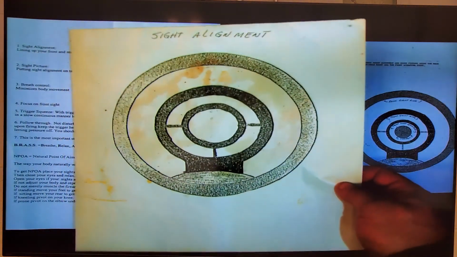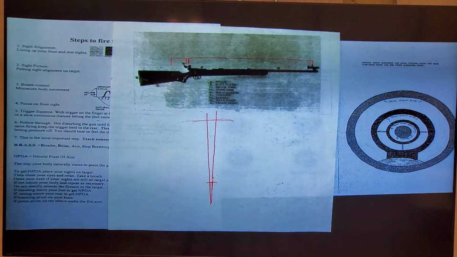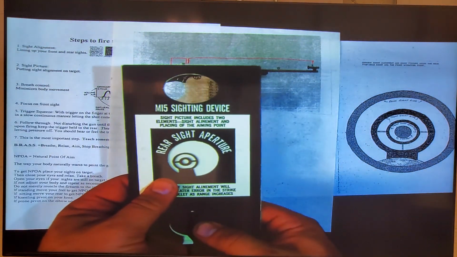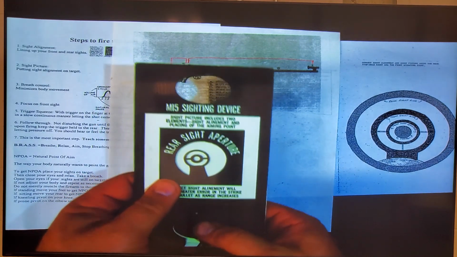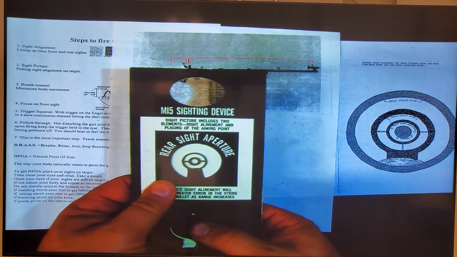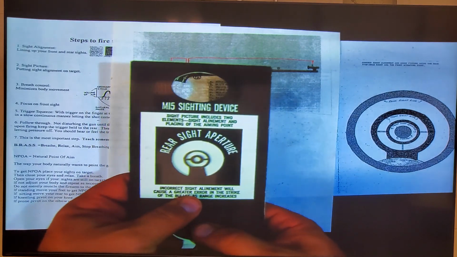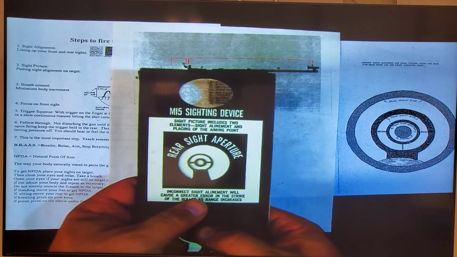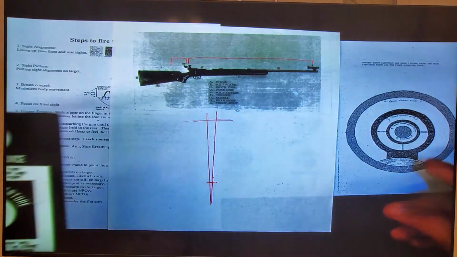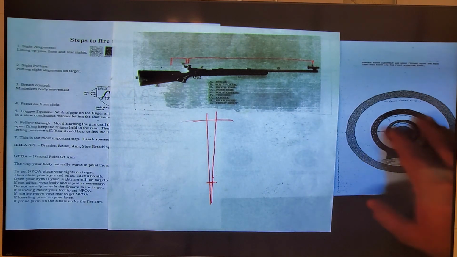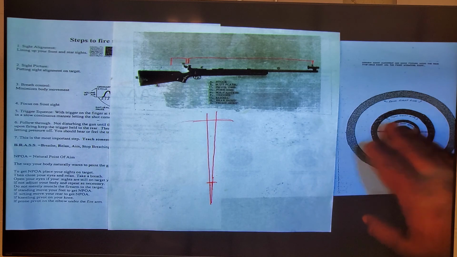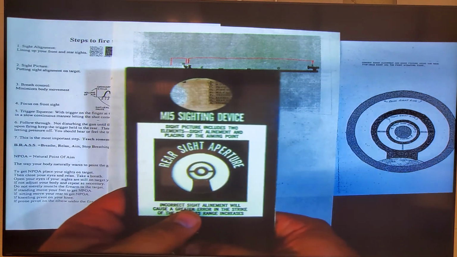Now, when you see these diagrams, it just looks like a two-dimensional object. You forget that there's motion. This is another training tool here showing you that the front sight tends to want to move around. We want to try to keep it as still as possible, but none of us are machines. We're all going to have human error, so your front sight's going to be dancing around a little bit inside there. Luckily, our eyes and mind want to create concentric circles, so this is what we're going to wind up with a lot, but it is still going to be a little wonky sometimes.